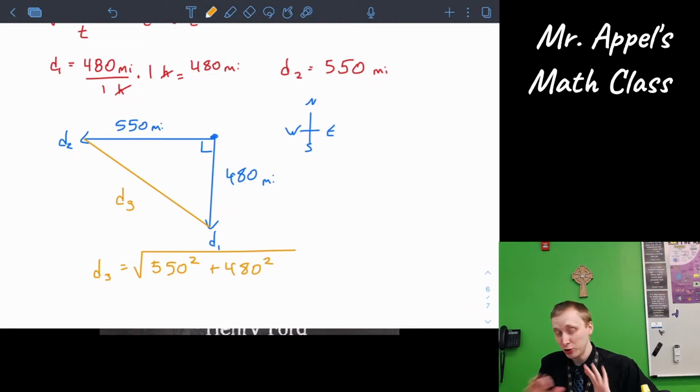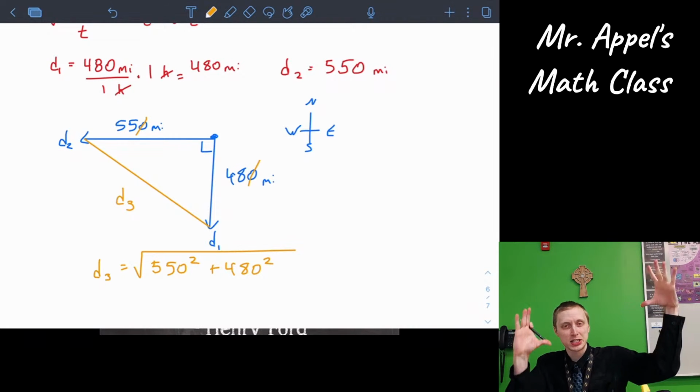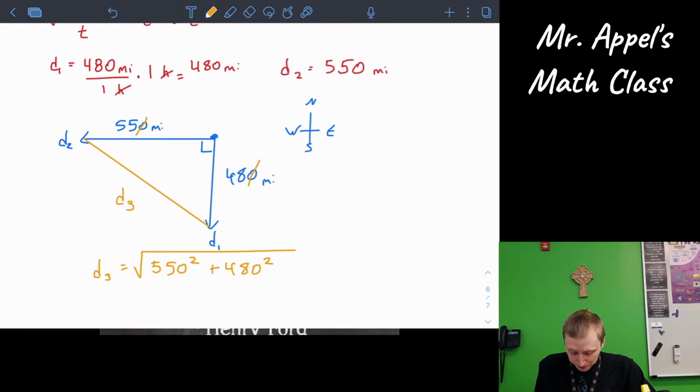Holy cow. You could plug that into the calculator just as is. One trick I would do is I would say, hey, are there any common factors to these? Can I make the numbers a little bit smaller, just easier to work with and read off of? And yes, you can. Notice that they both end in a 0 there. So I'm actually going to divide everything by 10. I'm going to scale my triangle down smaller.